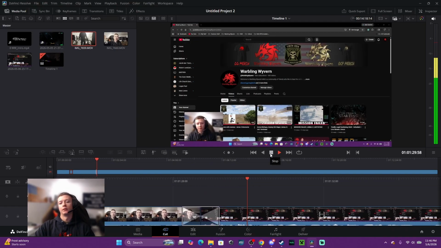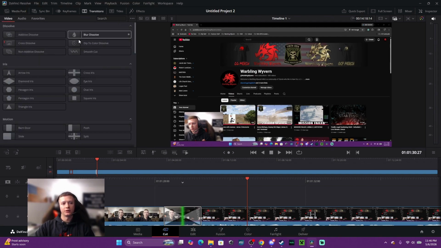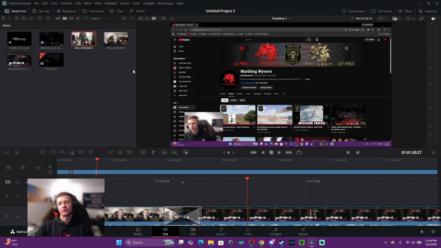Okay, so I'm switched over to my computer. Bingo. Okay, so I added a transition here. Super easy. You go to transitions, pick the one that you want, and you just drag it right onto your timeline. That's the easy way. Sometimes it doesn't let you add a transition, and I haven't really figured that out yet because I just get frustrated and quit. But you can add transitions, and it just adds a little spice to your video, or it takes away something that you really don't want shown.